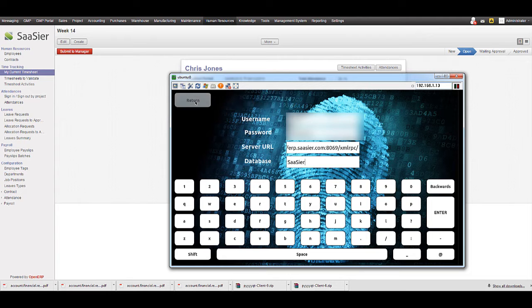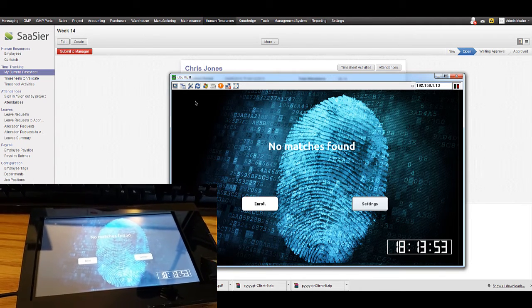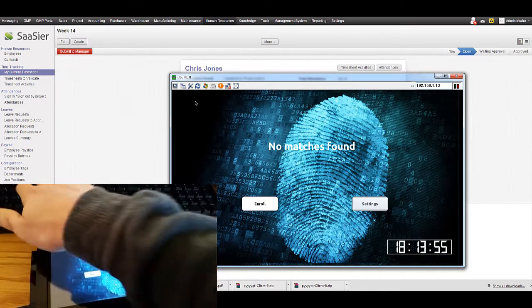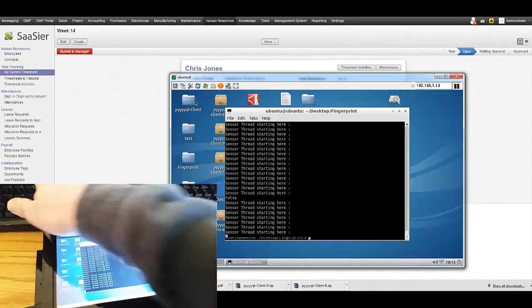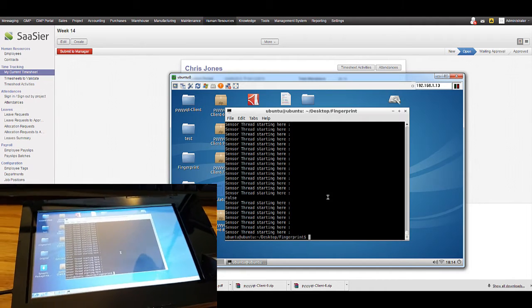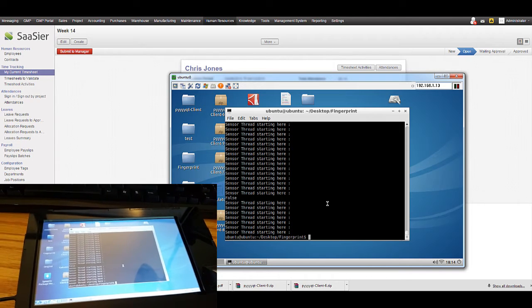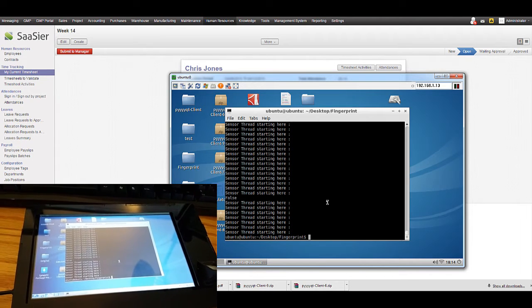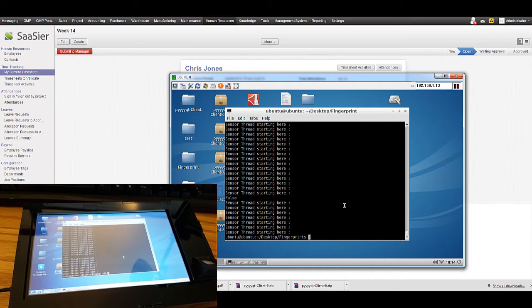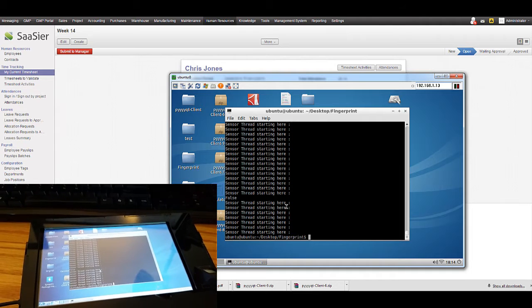So let's go ahead and return, and I'm going to go ahead and exit out. So this is running on a piece of hardware called a PC Duino with a 7-inch touchscreen, and it's a version of Ubuntu called Lubuntu. Basically, it's just a stripped down version of it. So all the source code is in here.